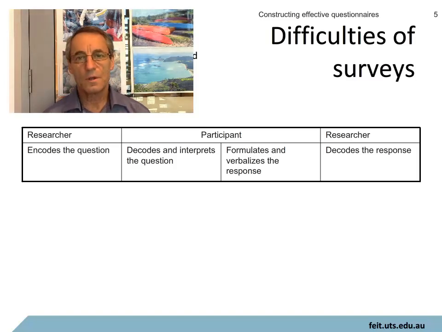The biggest difficulty is each person has to decode what you say into something that means something to them. You know what you want to know. You know what you're asking, but the person listening doesn't know that. They interpret what you say in ways that make sense to them. They then try and answer that question, and in code, they wrap their answer up in the words they want to use and give it to you. Now you've got to try and decode that. So you've got numerous opportunities for misunderstanding, and that's one of the problems of it all.